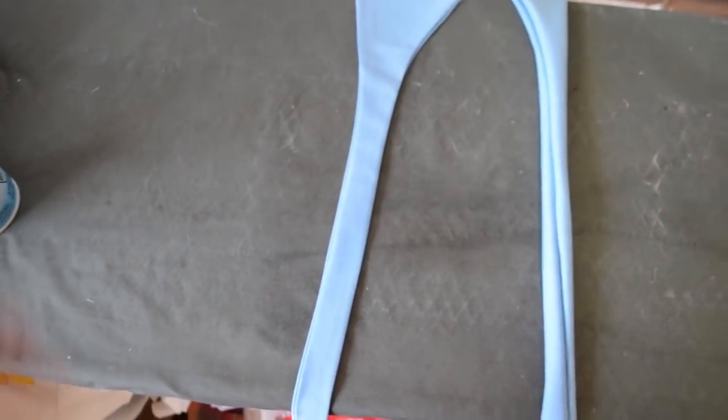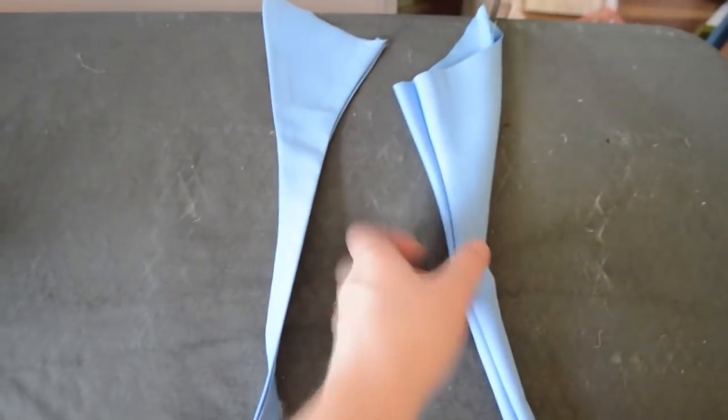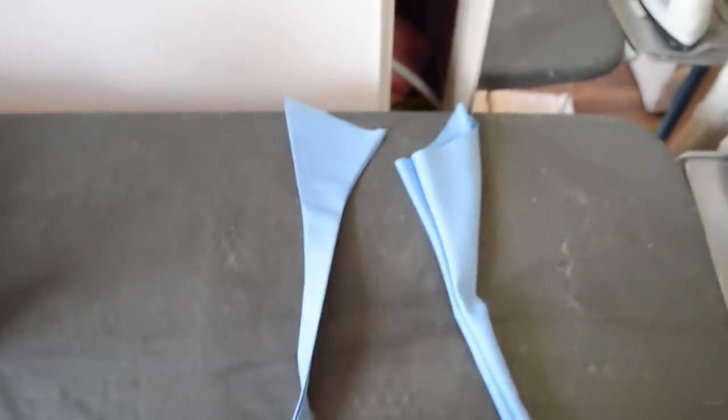Please don't roast me for my crusty ironing board, but do you see the difference? Ironed. Not ironed. Ironed. Not ironed. Iron your stuff, okay? Or else I'm going to come for you, and be like, iron your stuff, please.